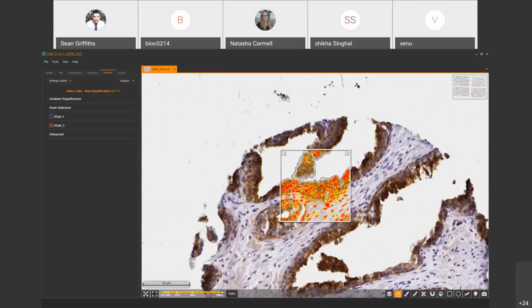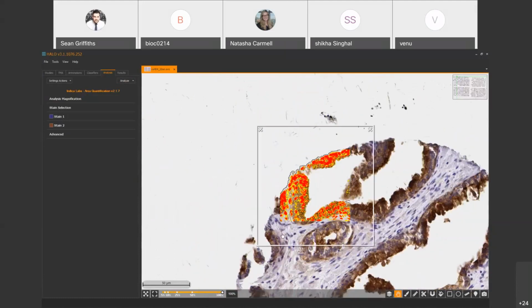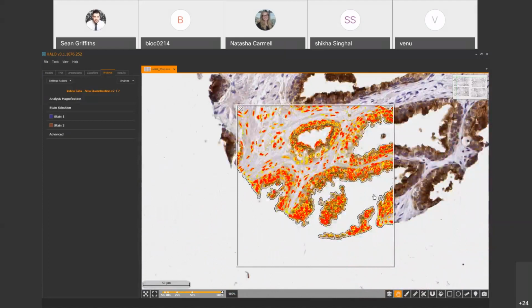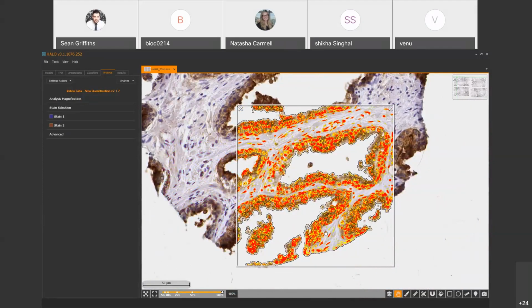Okay, so what we can see now is the real-time tuning window has popped up, and what we term the markup image has appeared over the input image, or the section that we've captured using the Aperio scanner. What we've got is a colored overlay, and the most intense staining is represented by the red, and then going down to orange for moderate, and then further down to yellow for weak positive, and then the transparent area is classed as negative for the stain of interest. So this won't look perfect straight away, so you'll need to do some minor optimization.